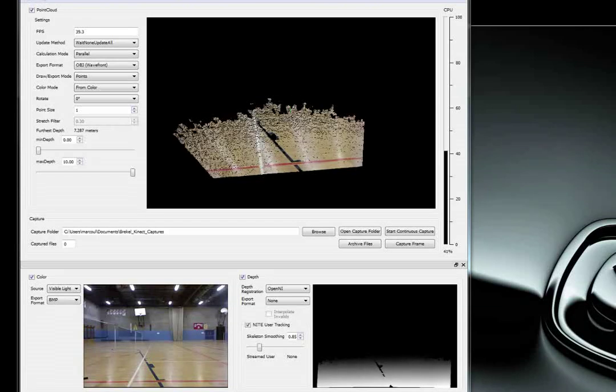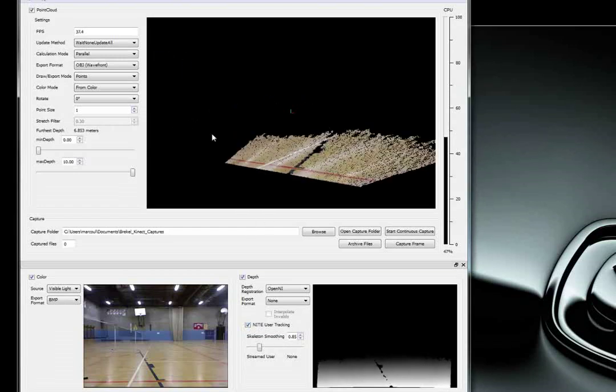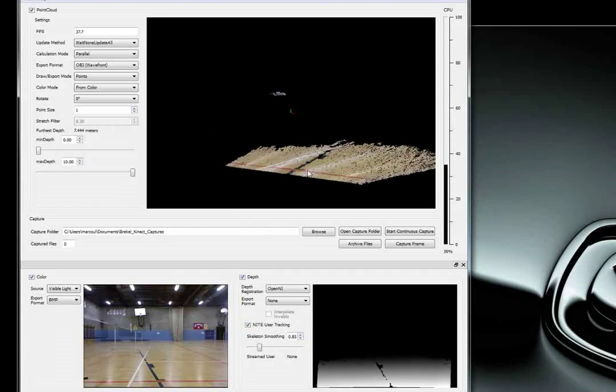You just plug your Kinect into your computer, and then you start this application called Kinect 3D Scanner, and it works right away. At the bottom, I've turned on the thing called Night user tracking, so it's going to track any user that comes into frame. Right now it's a 3D scanner, so I can orbit around, and what it's filming within the range of the Kinect is actually giving us a 3D scene.